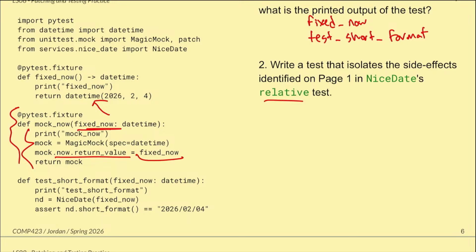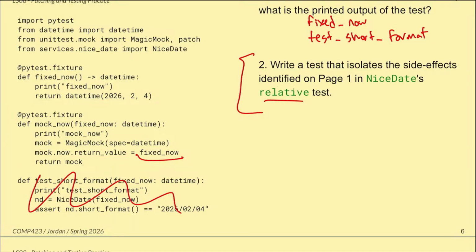All right? So with that, I want you to take a stab at writing a test that's separate from this one. It will make use of mock now. It will probably also make use of fixed now. And see if you can patch the functionality from the implementation on page 1 in order to have a predictable and correct test for one of the branches in that method. You don't have to test all 5 or 7 branches, just one branch. Try spending just a few minutes on this, and then we'll come back and talk about it.